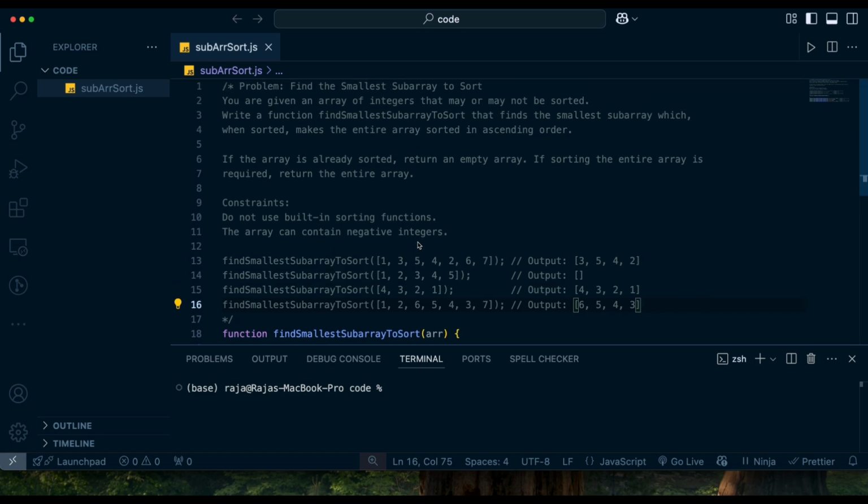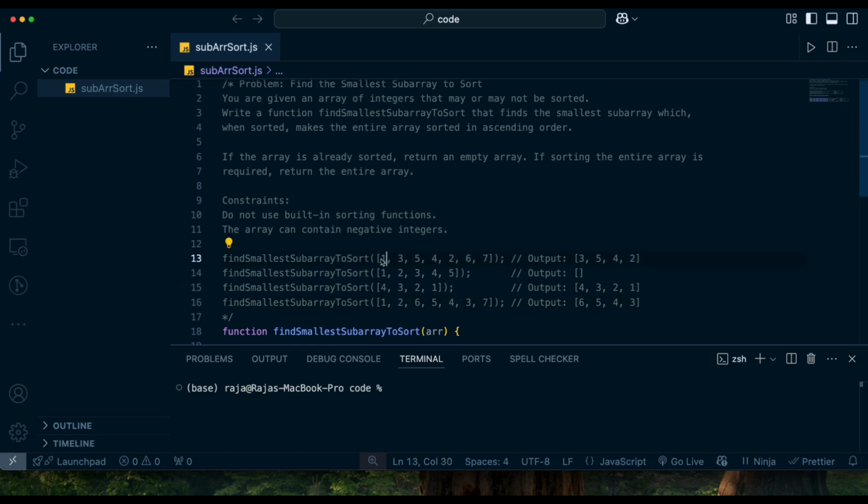Let's say the input array is 1, 3, 5, 4, 2, 6, 7. The smallest subarray, that is the output, is 3, 5, 4, 2. If I sort this part, the entire array will be sorted.